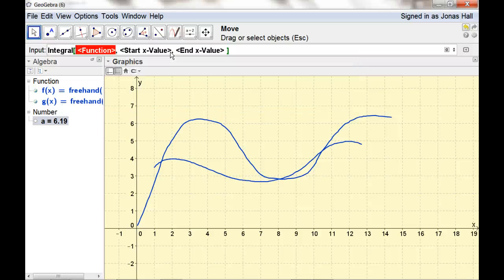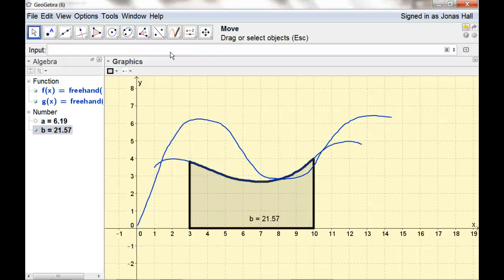But let's just say first that you can do the integral of f from 3 to 10, and it will do that, but it will not do the derivative. Doesn't work. Undefined.